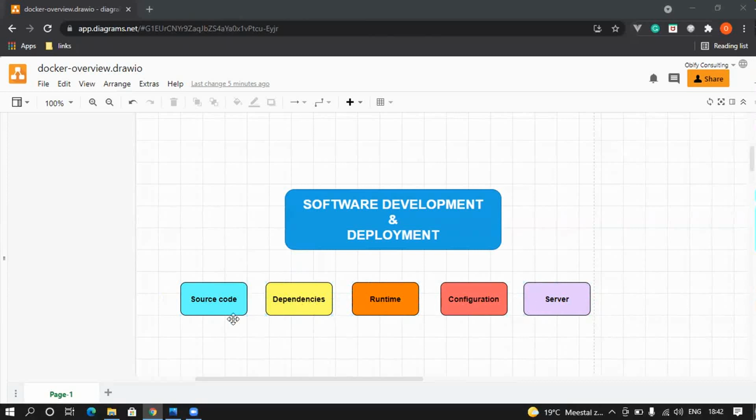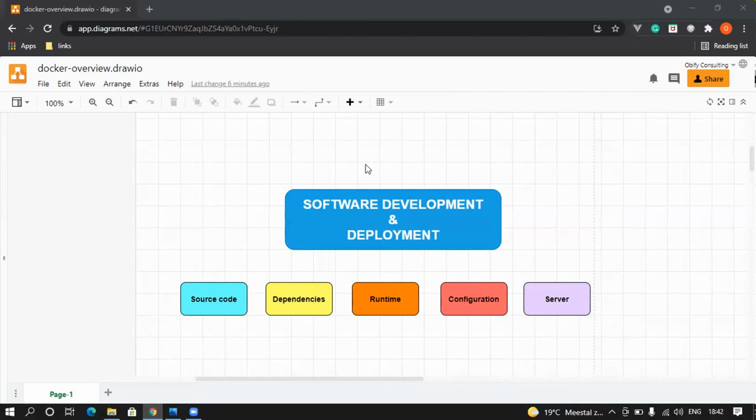Same goes for any other technology, let's say PHP or Python. There are certain steps and stages involved which any developer has to do. After doing all this on your local computer, if some other developer joins your team, he or she also has to do the same things to make sure the code runs locally.